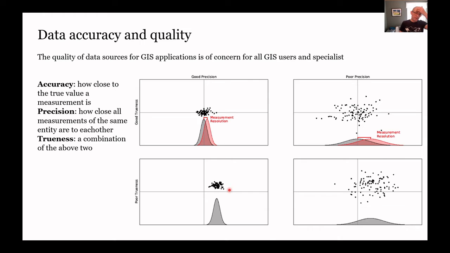If we look on this grid of images here, we have good precision in both of these. We can see the cluster of points, statistical data, which some people liken to shots at a target. They're all clustering quite nicely. There's a high precision, but if this is the true value or the target, we can see that it's missed. It's way off, even though all of our measurements were tightly packed and we didn't have much error, we still managed to miss the actual true value that we were after. So we had good precision in both cases.